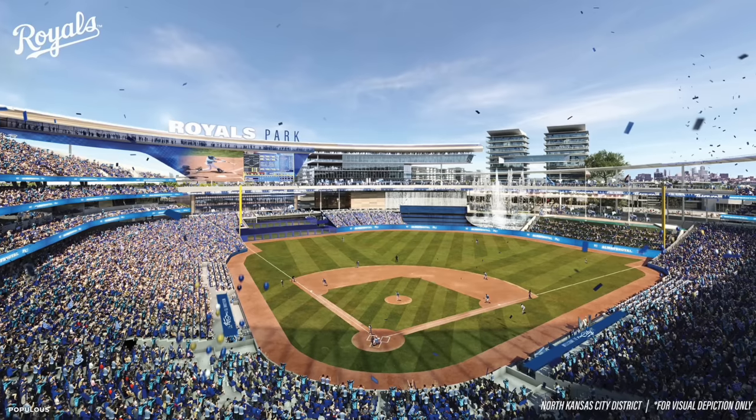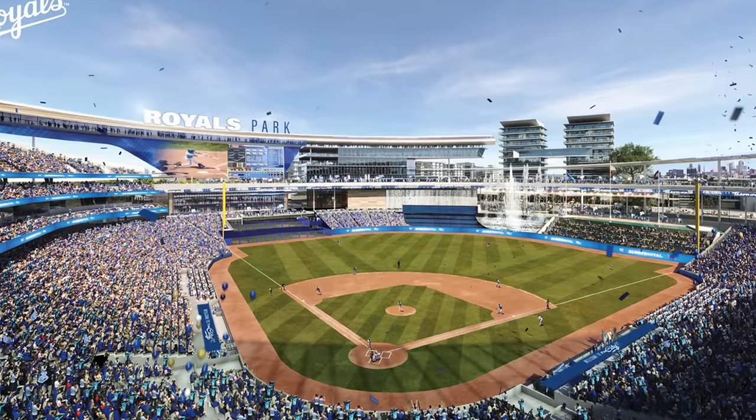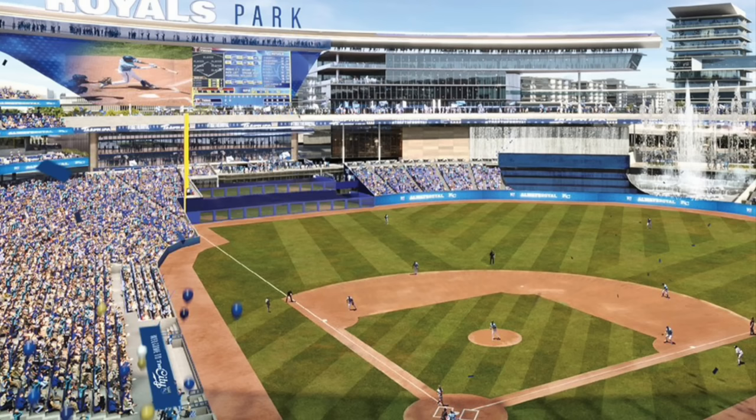This is a potential future stadium — Royals Park. This concept may or may not be chosen; they're deciding between two different stadiums. I think this is a very interesting bullpen design. Both bullpens are kind of like Progressive Field but a little better because they're both down the left field line rather than in right center, and there are no stands in front of them — just bullpen stacked on bullpen. I really don't have an issue with that design. I also didn't even realize they have a big waterfall going down in the center field batter's eye area, and then more waterfalls in right center. That's a good bullpen design with them stacked on top of each other.